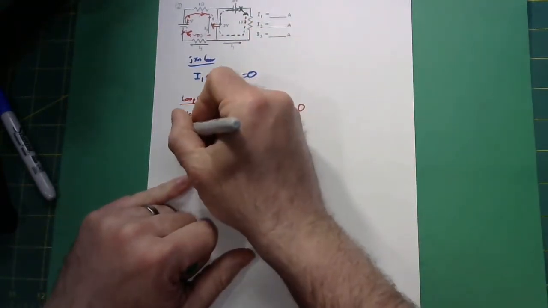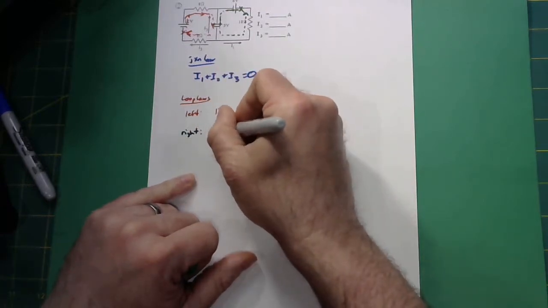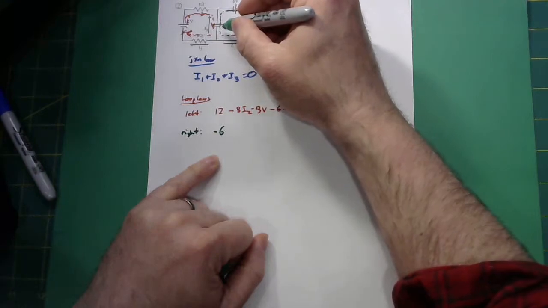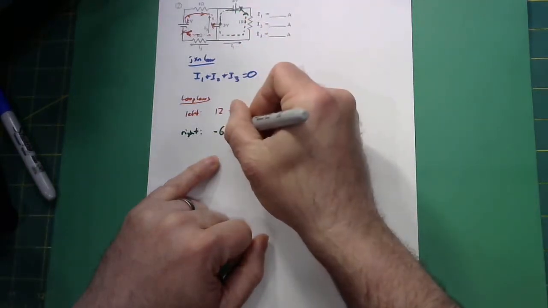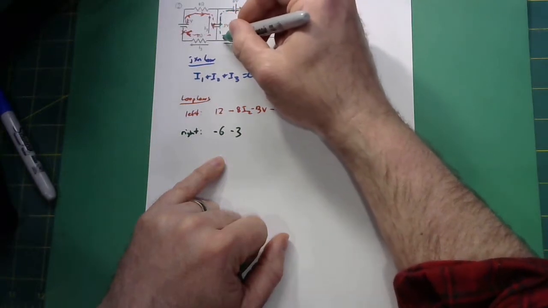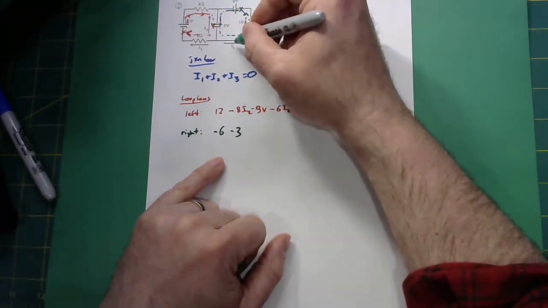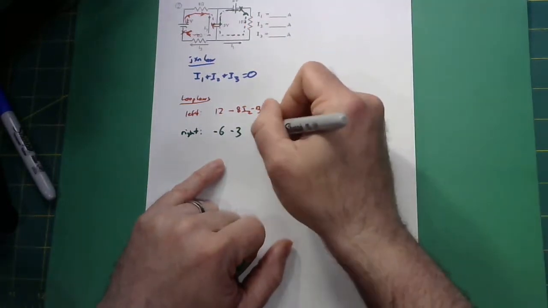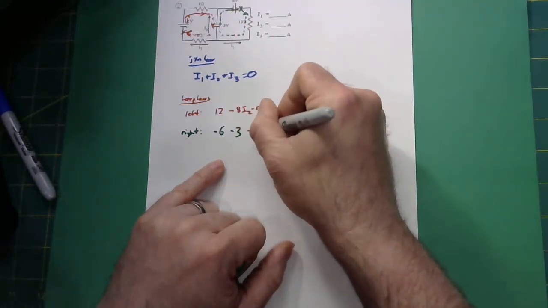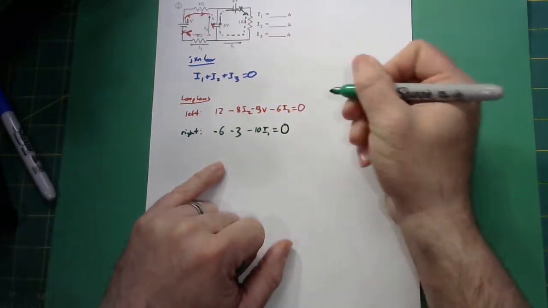So when I do that right loop, I'm actually going to go down 6 volts. Now I'm going against the battery. I'm going to go down another 3 volts. You see, this doesn't make sense, right? But yeah, we're going to go down 3 volts. And then I'm going to go with the current through the 10 ohm. If I'm going with the current, I'm going to go from before it loses energy to after it loses energy. I'm going to go down 10 I1. And back to my starting point, so that all my delta V should add up to 0.